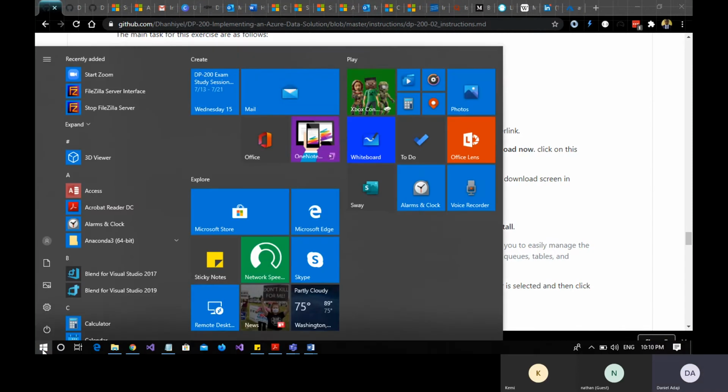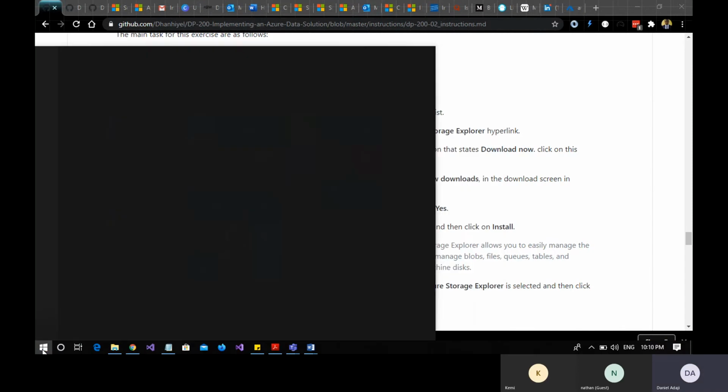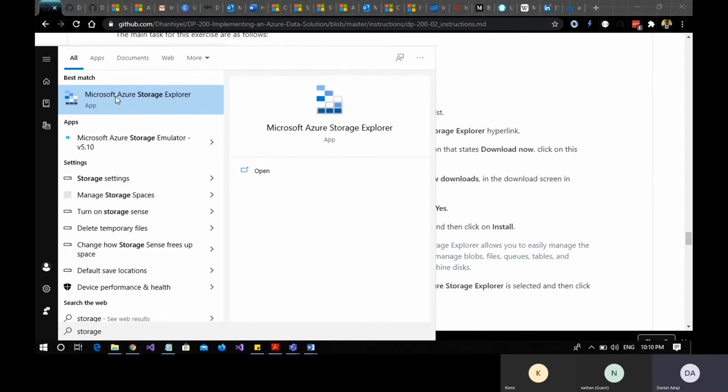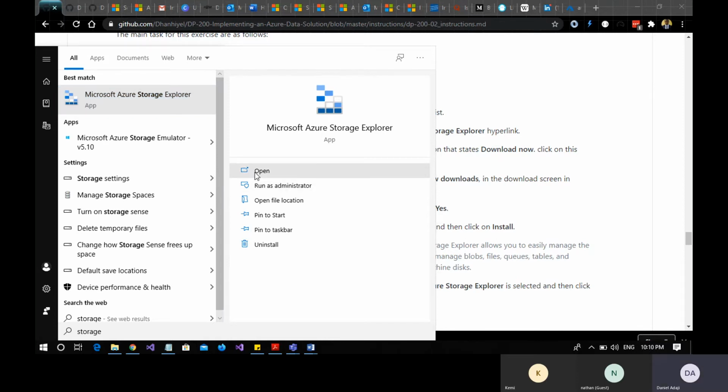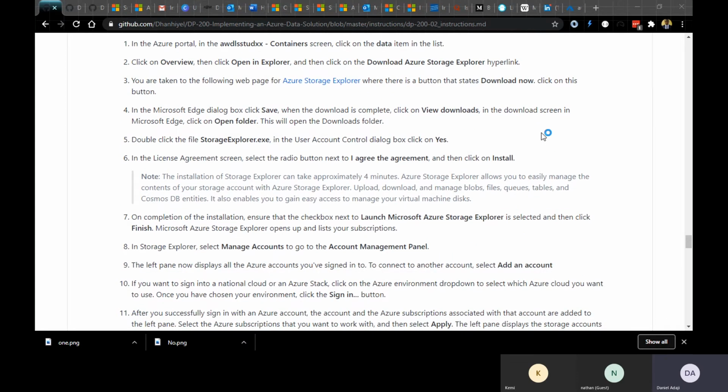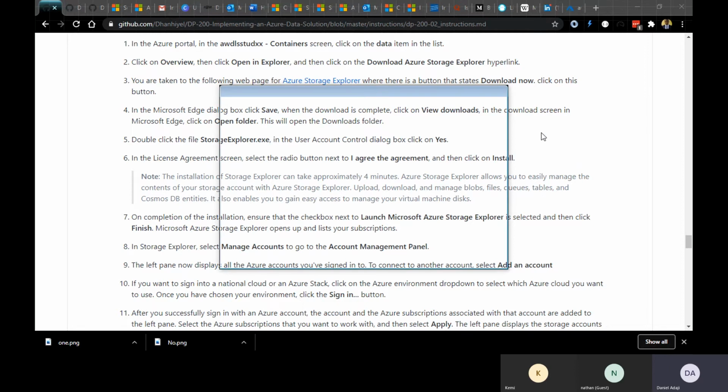Okay, so this is it, Microsoft Storage Explorer. So I can use that to access all storage services I have deployed using my credentials, or the ones that have been shared with me that are using that same credentials.